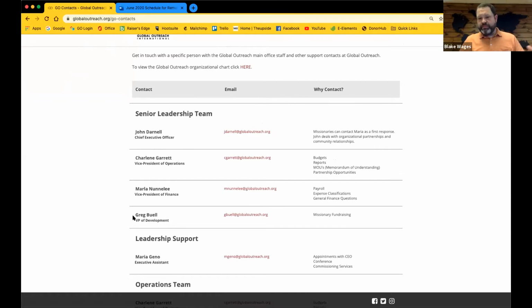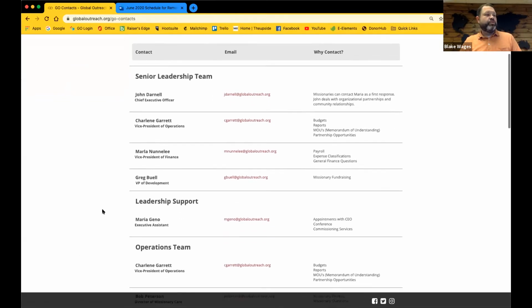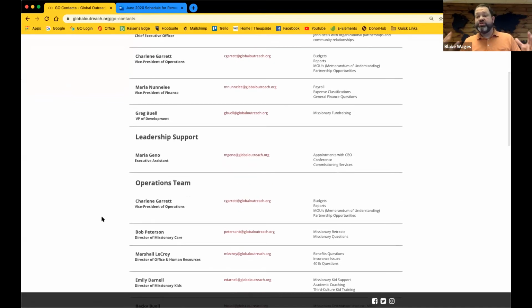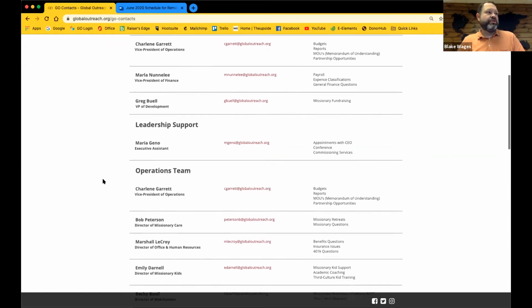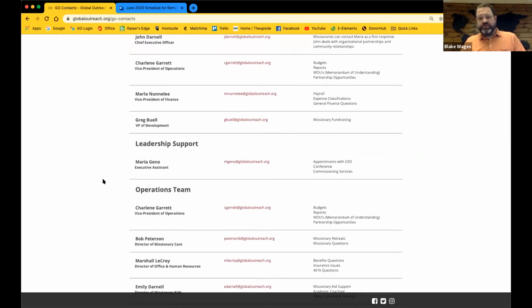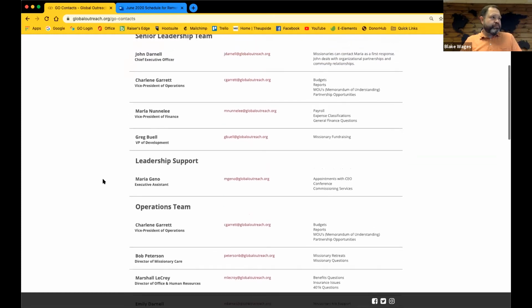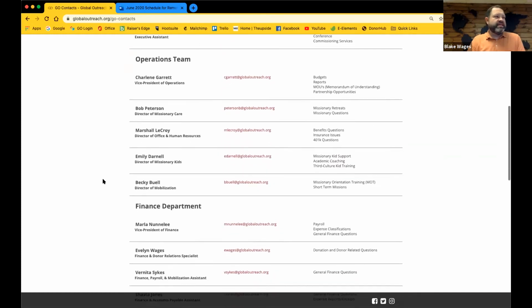The chart opens up in a PDF and it lays it out by section, which matches this list here. But it is a super helpful visual way of looking at our organization. We're actually a really small home office group, which is good in a lot of ways. It helps us to know each other better and helps us to facilitate information better. The operations team is led by Charlene. We have Bob, myself, Emily, and Becky. And it tells over here what some of our responsibilities are and how to get in touch with us.